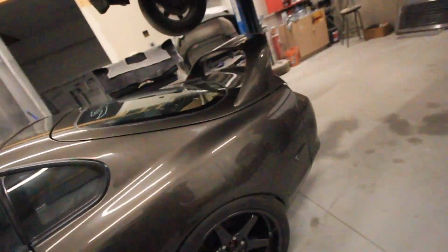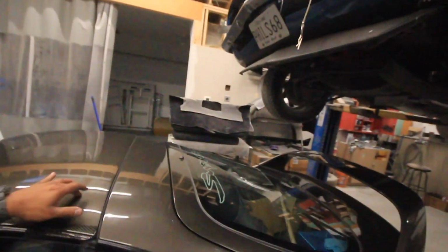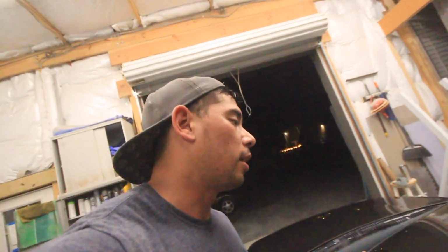But anyways, let's talk about the roof real quick. This color matches, you know, straight up matches. And I discussed earlier why. My bumper here, it kind of doesn't match. So, you know, I'm definitely going to reshoot that bumper. I can't deal with that. It's a little off, but if I can get it to match like this, might as well try.